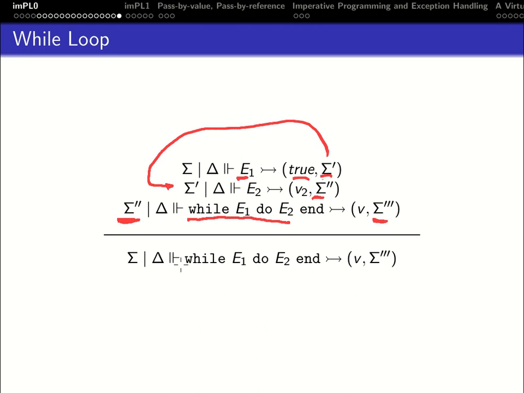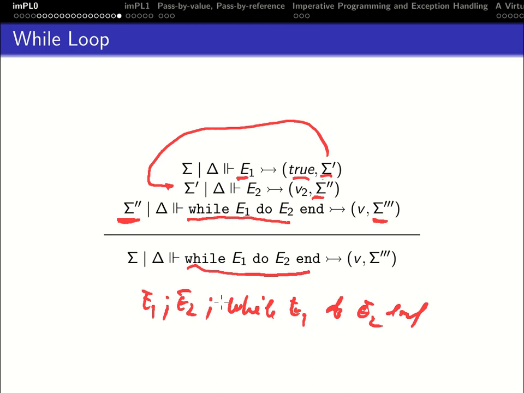Then guess what's going to happen in here? This entire while is equivalent to E1, which we know is true, E2, while E1 do E2, end. So under the assumption that E1 is true, this statement and this statement will necessarily produce the same results. Clear?